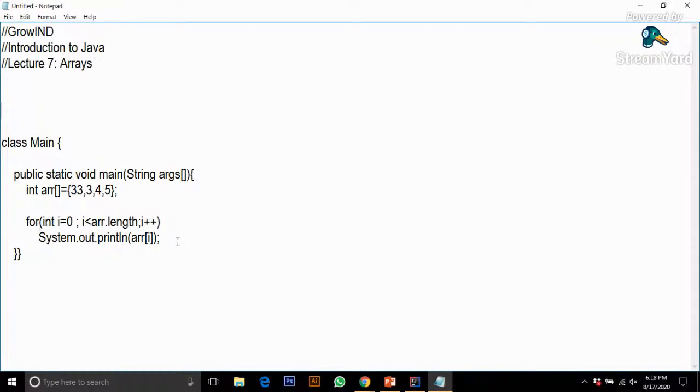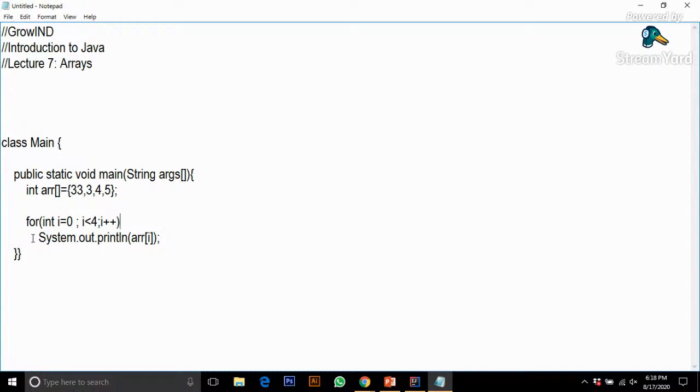So in the for loop, I have declared and initialized a variable i that has value 0. So basically my indexing starts from 0, and I have declared array.length. Let's remove this array.length, and I'm going to only type 4 over here, right? 4 is the size of the array. So again, increment i++. Now it's going to start from 0, then move the value of i up to 4, right?